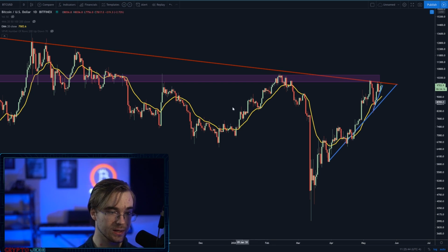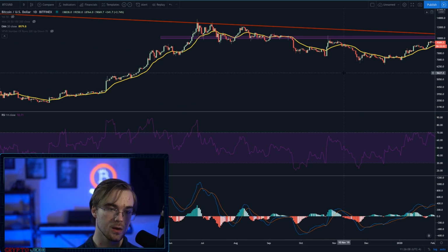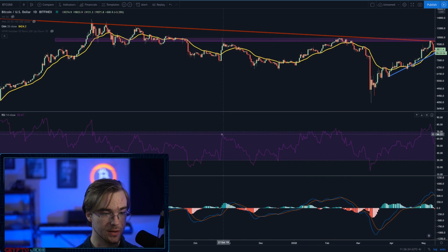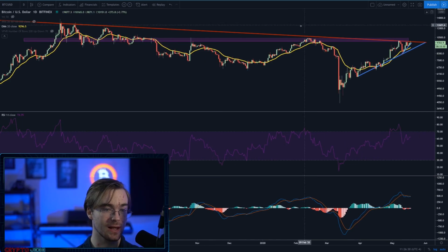Let's look instead at the 20 EMA. When Bitcoin bounces off of the 20 EMA, is that a surefire sign of a rally? No. Sometimes Bitcoin is going to fall through it. When Bitcoin has a bullish cross on the MACD, is that a surefire sign that there's going to be 3 months of rally? No. There was a golden cross on Bitcoin right there. Bitcoin rallied 40% in the next 3 days and then entered a 3.5-week long downtrend. When the RSI is sitting up here around 60 to 70, does that mean that we're going into a new uptrend? Not necessarily. Sometimes Bitcoin is going to have a correction from there.